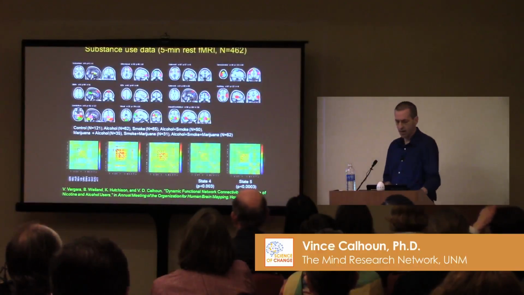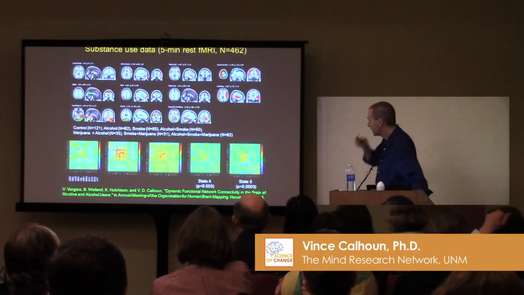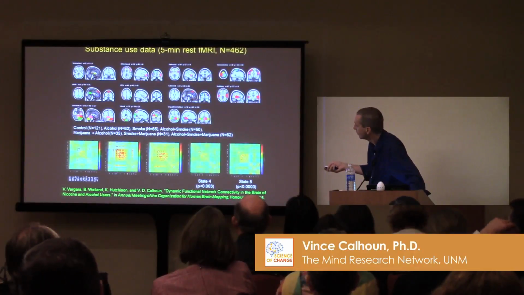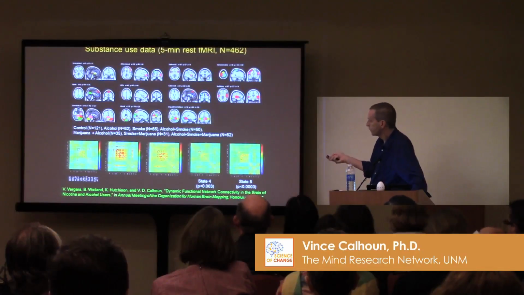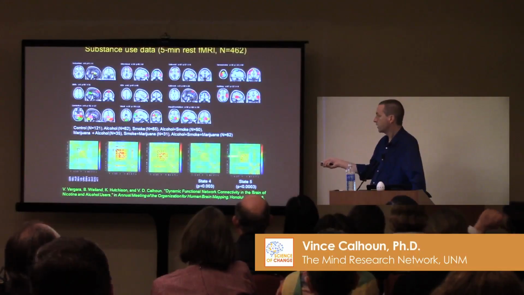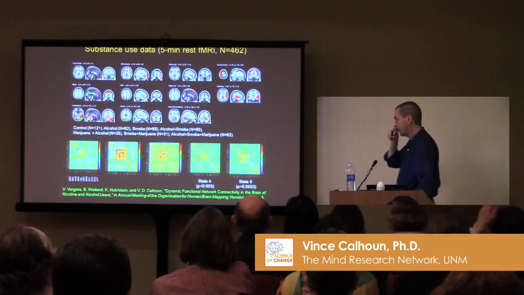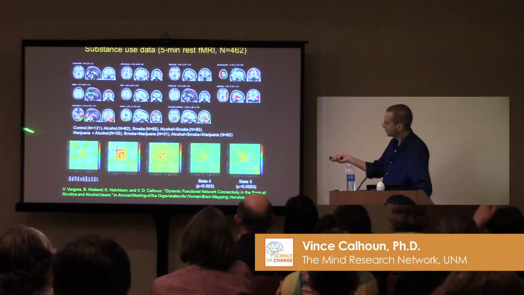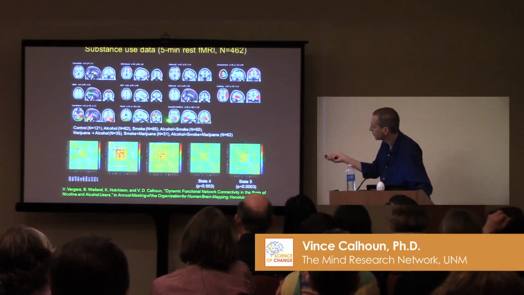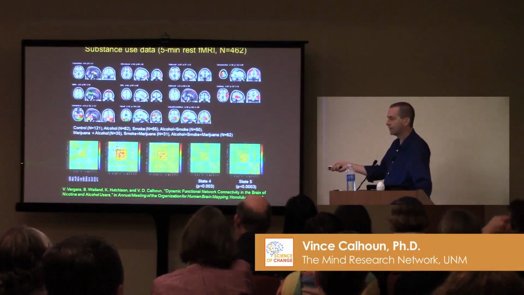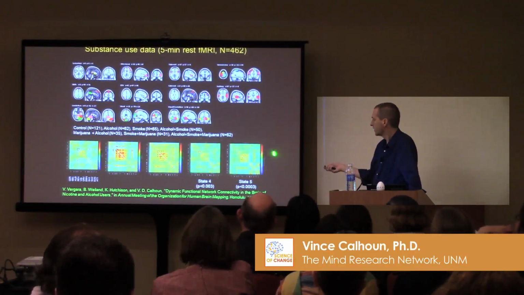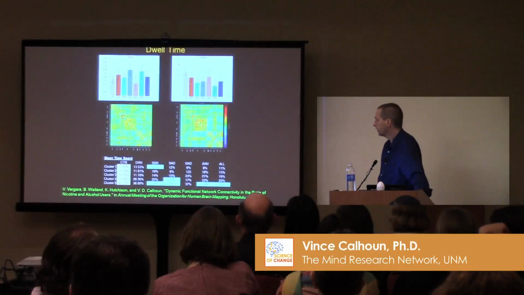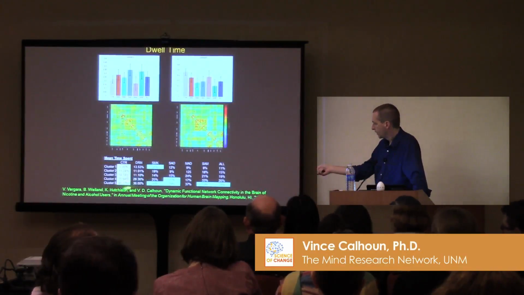This again is some of Kent Hutchison's data, where we're using a dynamic analysis. And here we have 460 subjects. I know I'm going really quick here, but these are all the different networks, grouped into different domains like before, where we have subcortical regions, visual networks, etc. And then these are 5 different connectivity patterns that were extracted using that dynamic analysis I mentioned before from a 5-minute resting scan. Then we looked at one parameter, which is how long they spend in each state, given what substance they use. So we have controls, alcohol only, smokers, and combinations of substances, etc. How long are they spending in each of these states? And we see that 2 of the states here show strong differences between the substance users and the controls. If we look a little more carefully, these are the same 2 states I showed you before.